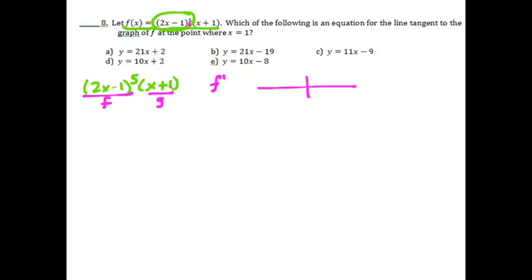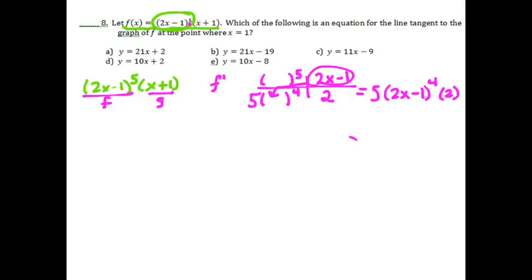So I'm going to set up a chain rule chart. I have something to the 5th power, and that something is 2x minus 1. I'm going to do this derivative first. The derivative of something to the fifth would be 5 times something to the fourth, and the derivative of 2x minus 1 is 2. Of course, the 2x minus 1 is going to sub back in there, become the something, and so our derivative is 5 times (2x minus 1) to the fourth times 2. Or we could multiply that 5 and 2 together and just make this 10 times (2x minus 1) to the fourth.